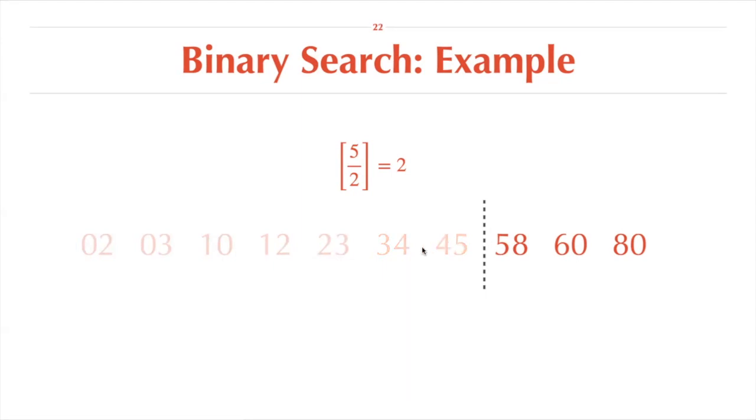Now in this method, we can see we have not compared the 58 with all the elements. We just compared first 58 to 23, and we have ignored these 4 elements. So the 4 comparisons are reduced. Then again we have compared 58 to 45 only, and then we have ignored 44. So again one comparison reduced here, and then we have found the 58. So you can understand the difference between the normal search and binary search. If we had to compare with every element, then it would be 7 comparisons. Now it is only 1 or 2. On the third comparison we found it. Okay, so it is a very efficient method of searching.